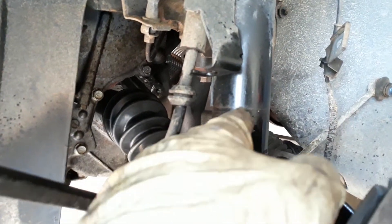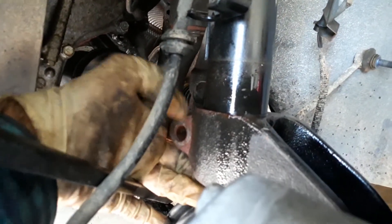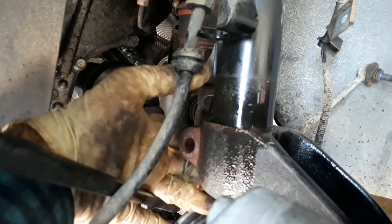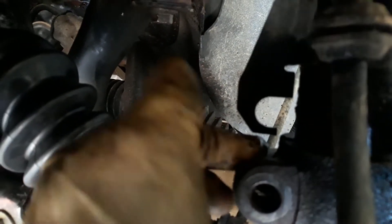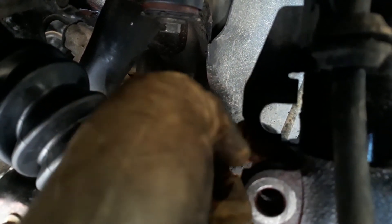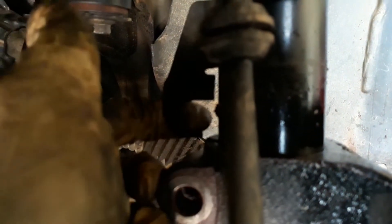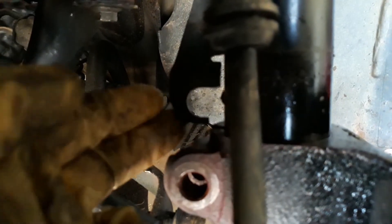Make sure it is aligned — there's a line here you have to line up. On the bottom, you can see the strut coming all the way down. About this bracket: make sure you put it on this metal and do not misalign it anywhere. If you see it is off to the left or right, you can adjust it to the middle.